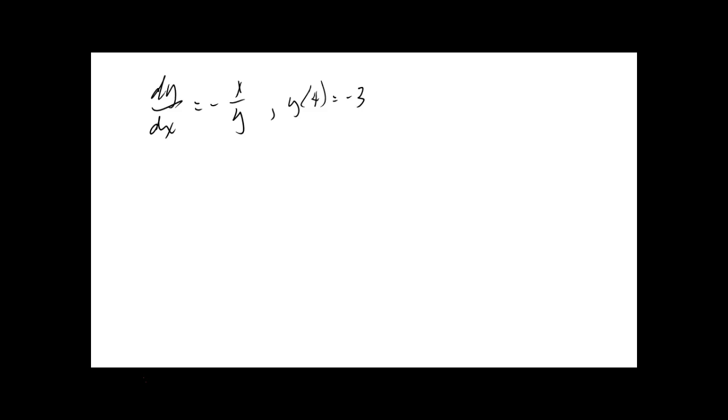Now, where would you begin? Okay, now that's one way of doing it. Pure mathematicians would cringe at that statement and they'd say, write it in differential form. But that's exactly what it looks like you're doing: dy is equal to minus x over y dx. Now, you don't quite have your variables separated, so what could you do?